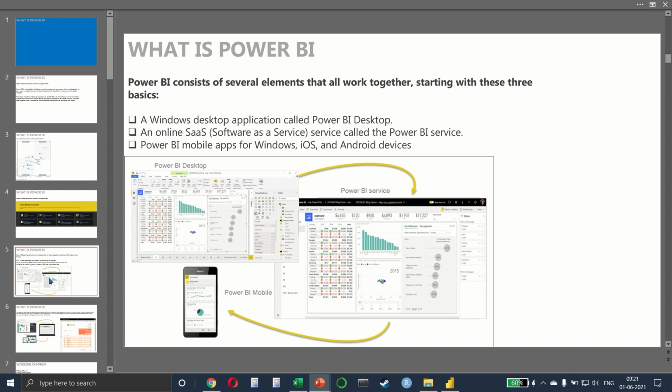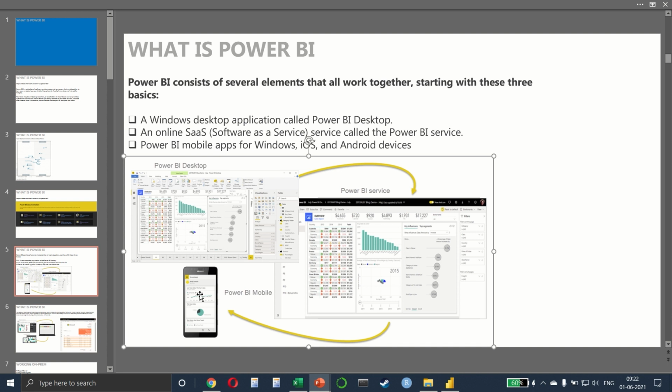Now, there are different elements in Power BI, and we will be covering all of these later in the course. And the three things that most commonly you would be working on are Power BI Desktop, which is the desktop application on which you are working. Keep in mind that Power BI is only available for Windows, not for the Mac, and we don't expect that that will happen. But you can, of course, work on Power BI on the service, which means directly on the cloud. It does have some features that are a little lesser, but then it is still as close to a full featured online BI tool as you would expect.